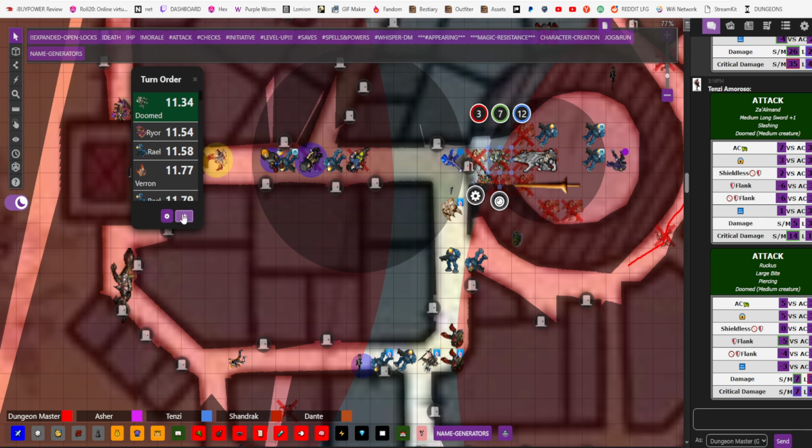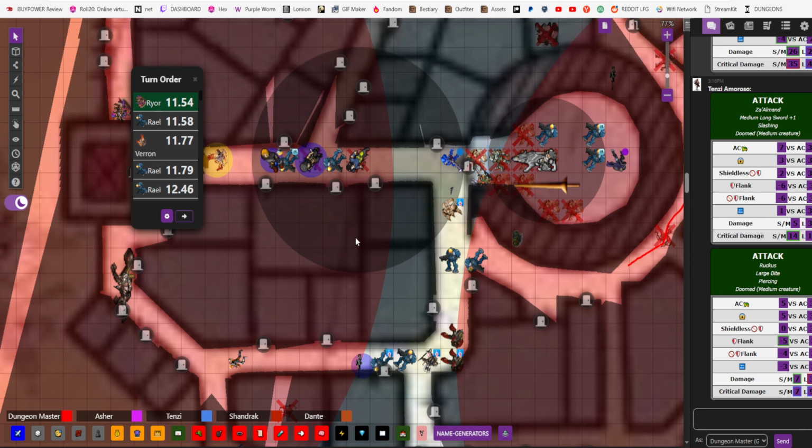Alright, Ryer. Ryer's gonna come on out. And I'll make it that far. And he rolled for called shot, so he'll try to hit this Doomed with his pistol.